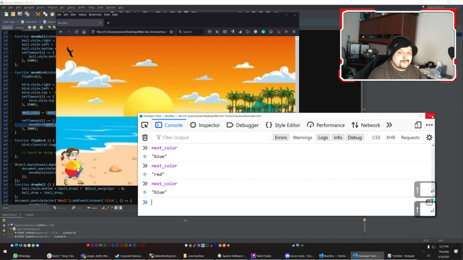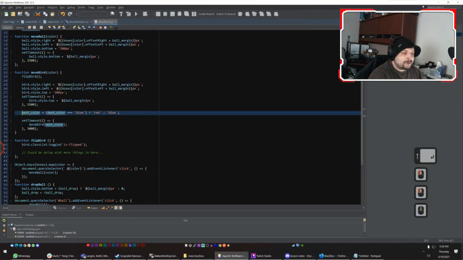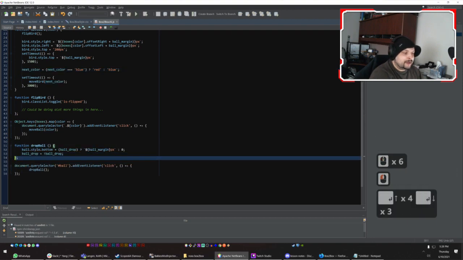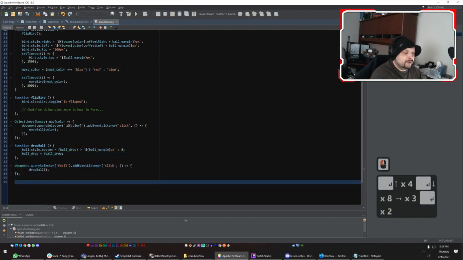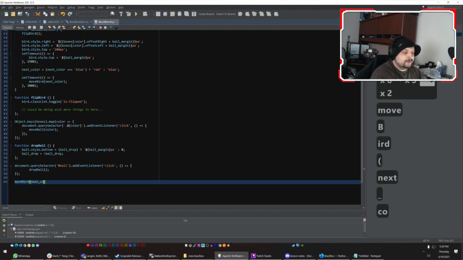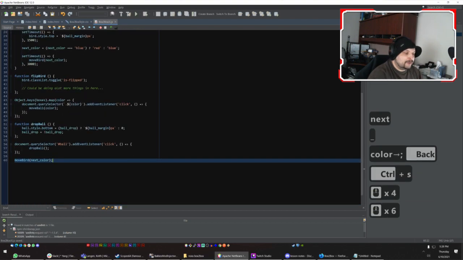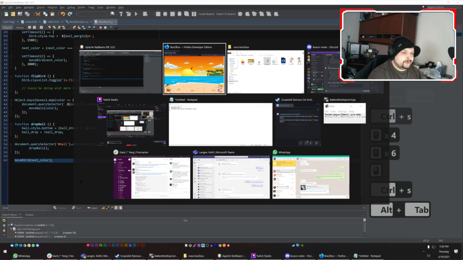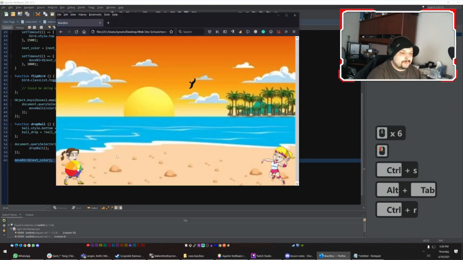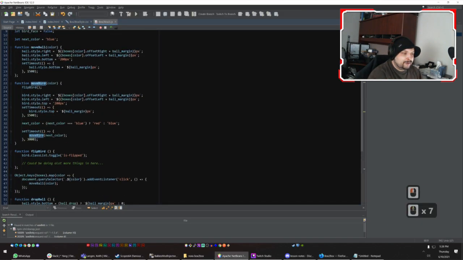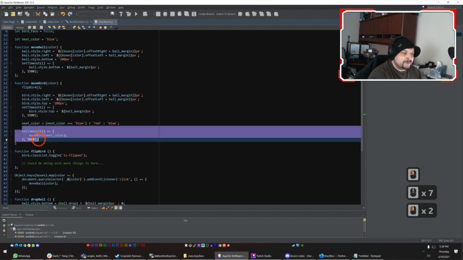So to trigger it automatically now, I'm gonna make it so at the end of all of this, I'll just run move bird next color. So I'm manually running it here. Once the script all finishes, I'll run move bird next color. So when we refresh this page, it starts the bird movement on its own. I don't actually have to click on anything. I'm just running the function, and then at the end of the function, it runs itself again.